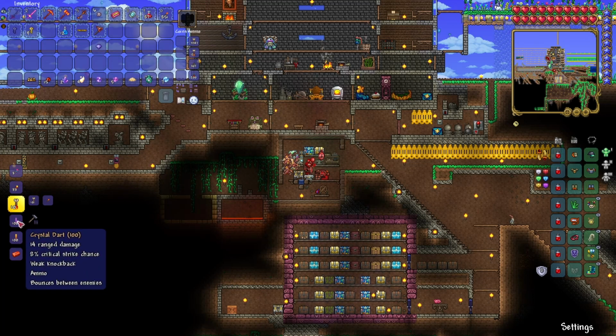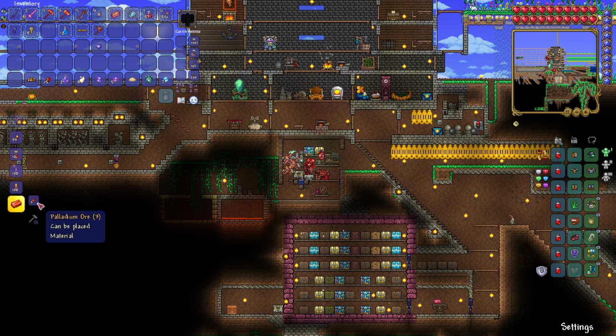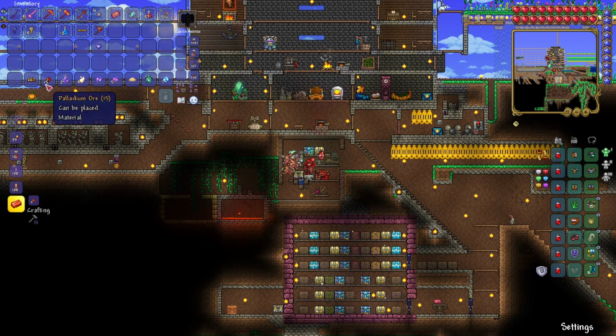Who needs the lift with the sorcerer? Pallium bar. Igor. Pallium bar with the sorcerer? Pallium ore. I have no idea. We'll figure it out. Pallium bar comes from pallium ore. Tinkle, you got pallium ore, 15 of them. Red circle, red balls, 15 of them. Pallium ore. Do you know where you got it?